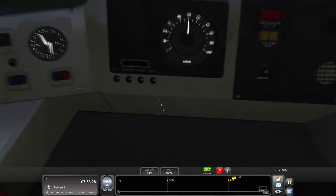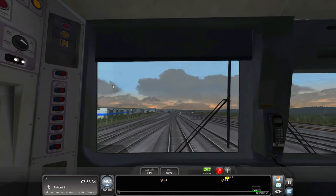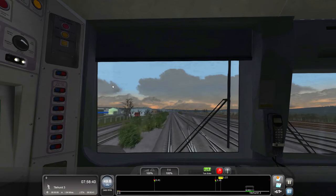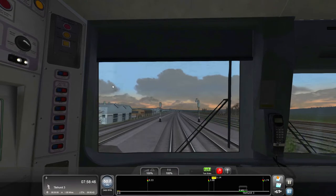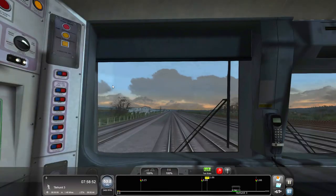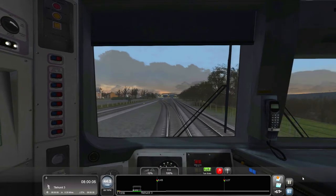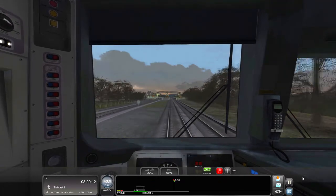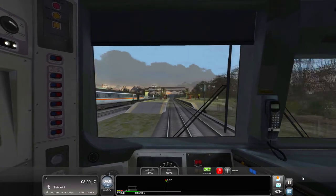Not sure if there's a speed set on this. No idea. The 166 is one of those locos that is very interesting. And it just looks like that classic shape, that tubular sort of commuter city shape. Haven't used this loco before. I'm not even sure there's other scenarios using this loco, to be honest. This is pretty much the only scenario I've seen in the game.